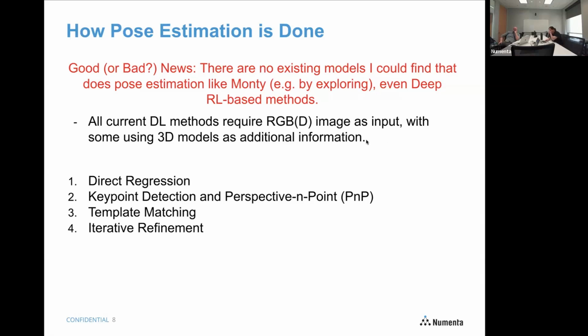So there are several ways that, I think also, the existing models also do object recognition. So yeah, I think these problems are coupled. Right, they have to be. I mean, in some sense, there's no way to do pose estimation unless you know what you're sensing. Yeah. So the deep reinforcement learning methods that you found, how are they different?